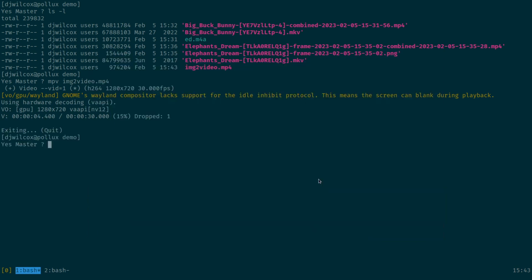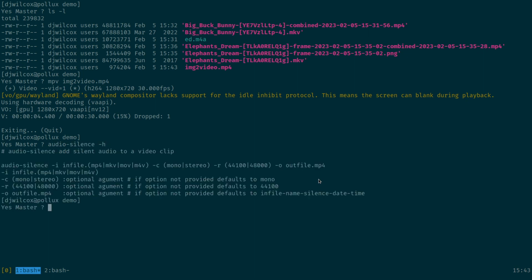So as I said, that's just a video track. So suppose we want to add the audio track. So what we're going to do is do the audio silence and add a blank audio track to that. Just saying that, for example, if I upload it to some site and it complains, or you're using some video player on Windows or something, and it won't play, this is a way around it.